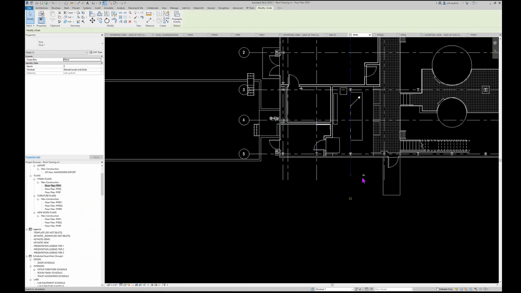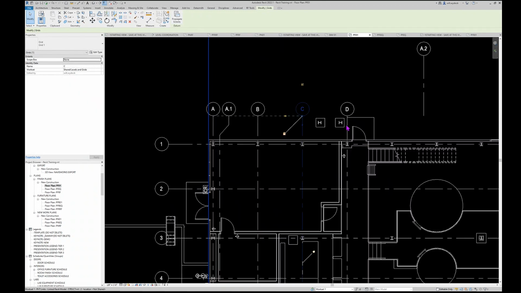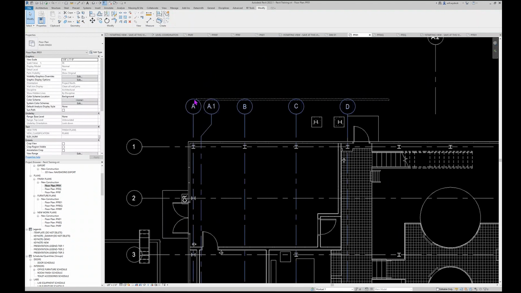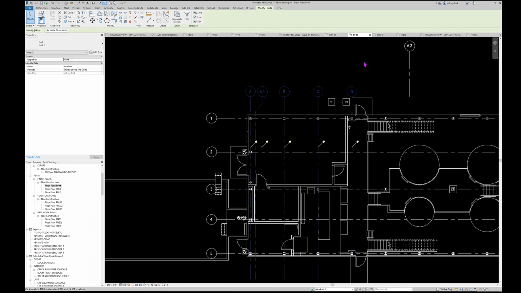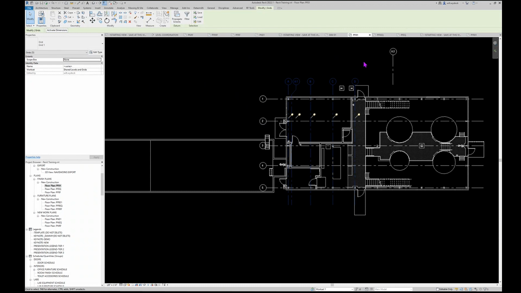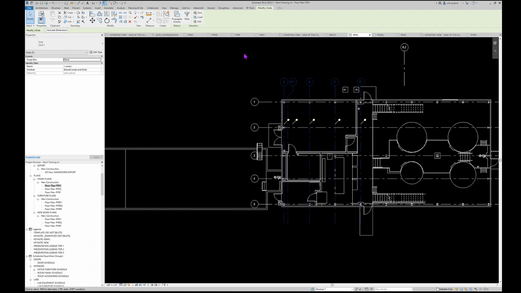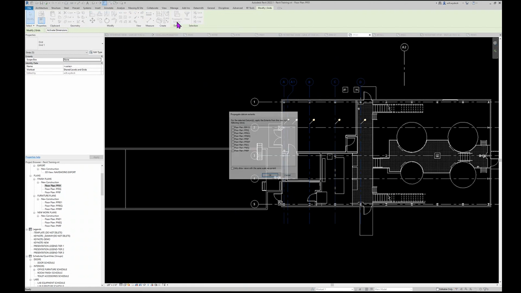Let's say I did it perfectly. So all these grid heads, I want to make sure are applied everywhere. That's where propagate extents comes in. It allows you to take these extents on a view that looks good and apply them to other places. So I'm going to click the propagate extents tab and you're going to have options for multiple views that are here. If you're using propagate extents, it's going to be different per scale.